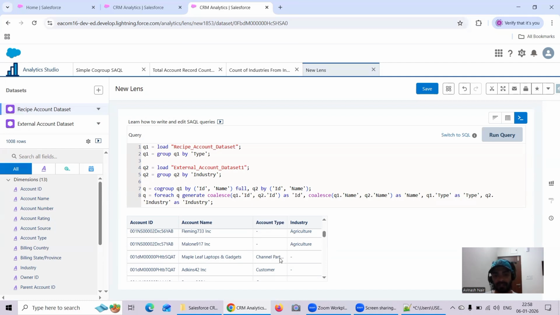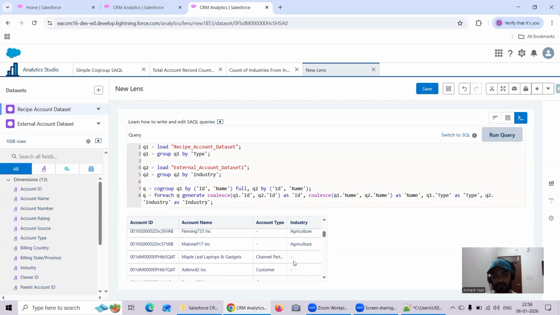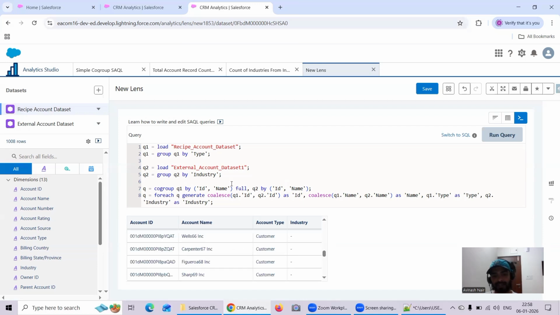Now from here, the industry is coming as blank. But in my external, we didn't have any industry which was blank. You can check through SAQL as well, which I did in my previous sections. So this blank is not really blank. It's just that I'm not showing the industry field from the internal account, that is the recipe account data set. I'm just showing it from the external account.